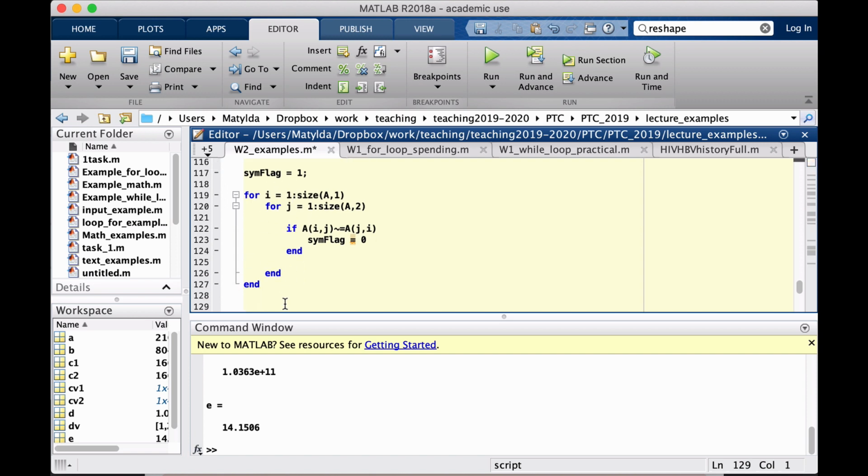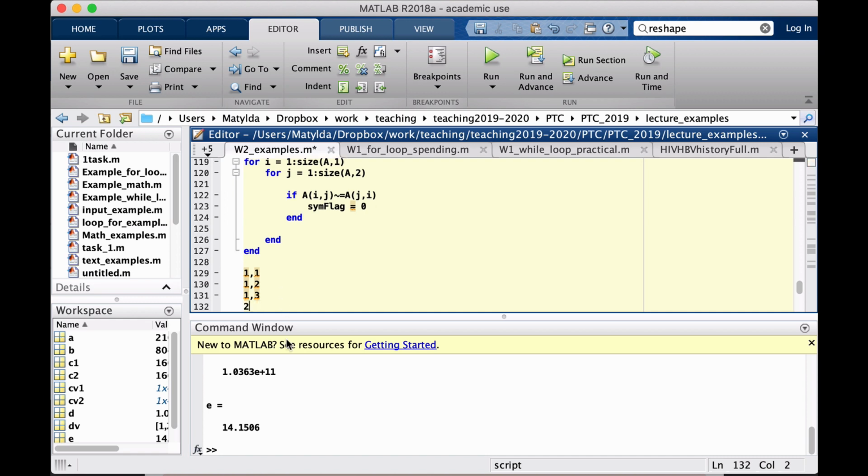So if we were to think how the pairs will go, it will be 1,1, 1,2, 1,3, if our matrix is 3 by 3. In this case, there are no more indices for the inner loop. So it goes out to the outer one, changes it to 2, and then visits our j again.